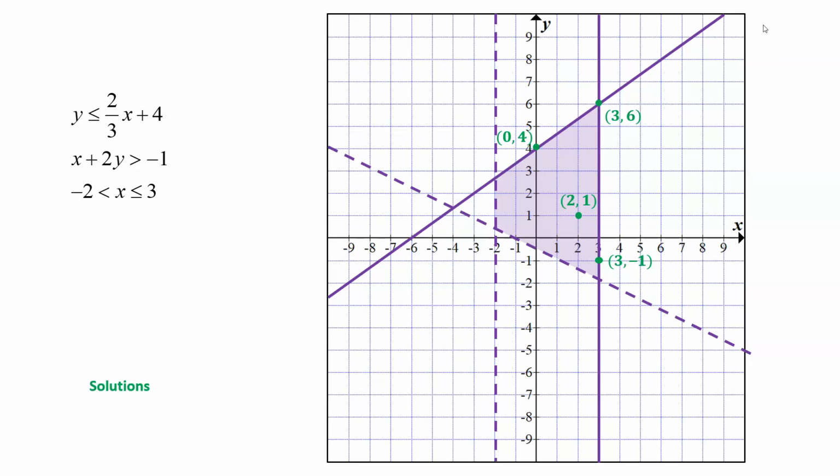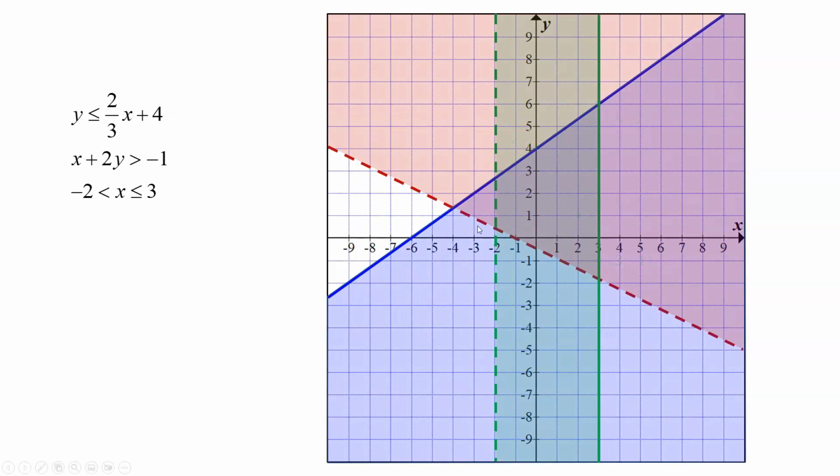Now let's talk about some things that would not be solutions. Going back to the original graph, before we just showed this region here, there are some areas where two of these inequalities overlap each other, like here and here and here. If all three do not overlap, it's not a solution. And obviously this region that isn't shaded at all would definitely not be a solution. It doesn't satisfy any one of them.